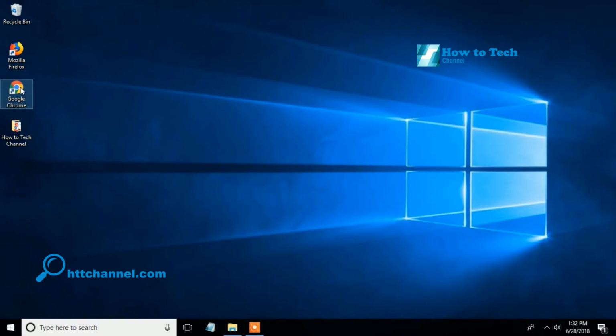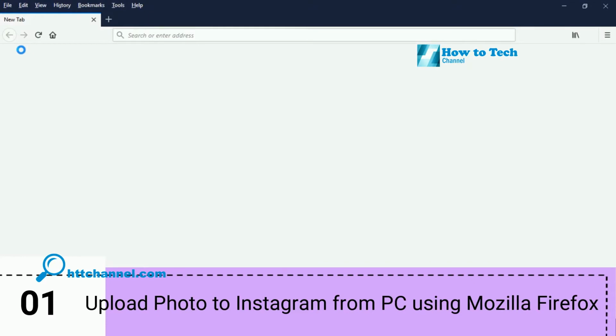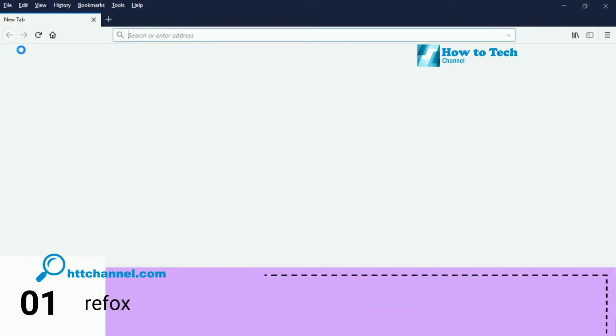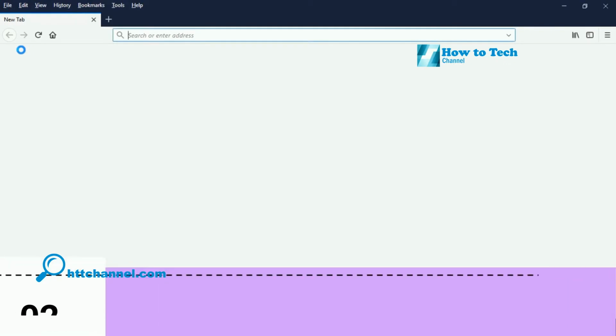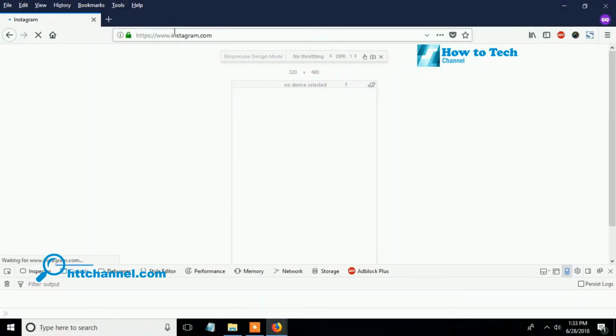Instagram is designed to be mobile only. Here are a few options for uploading directly from your computer to Instagram without using a phone. You can now post photos to Instagram from your computer. To upload photos on Instagram from PC, be it Windows or Mac, it's really simple and easy. You don't need to download any third-party application.